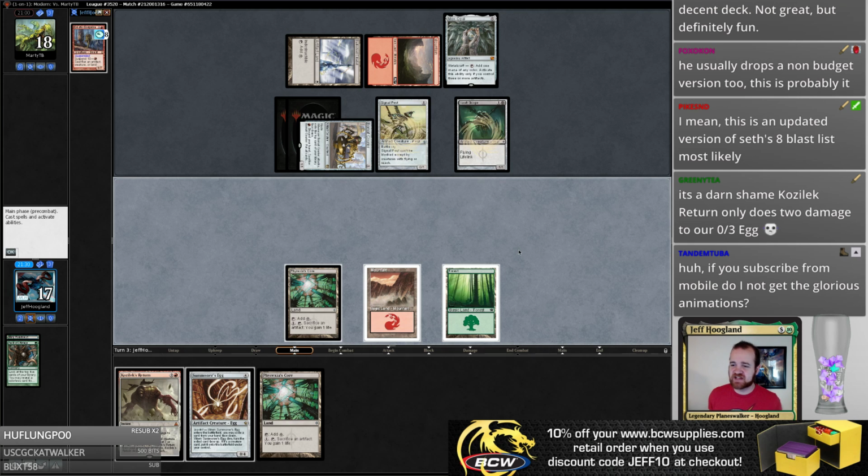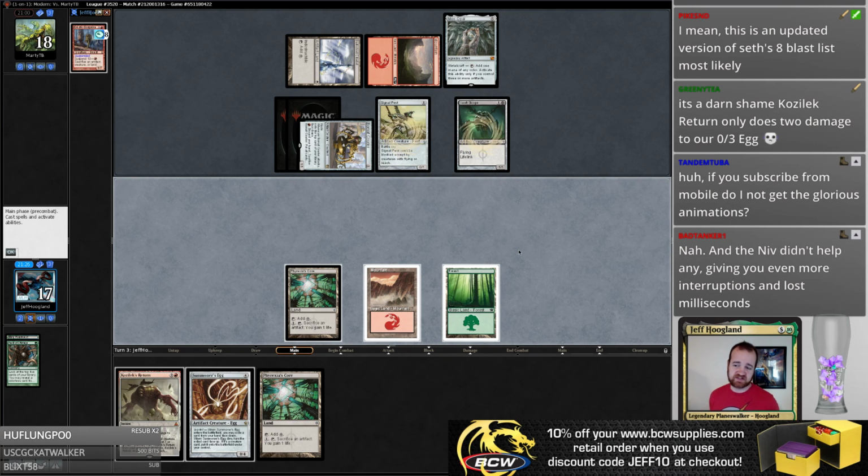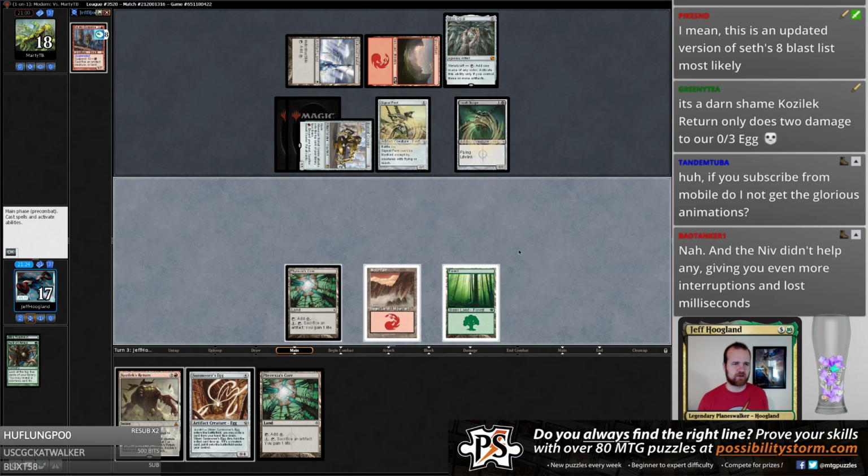Tandem Tuba, you have to send the notification through, so it hasn't popped up yet. So when you resub, you get to send a message with it usually. I'm not sure exactly how that works on mobile.